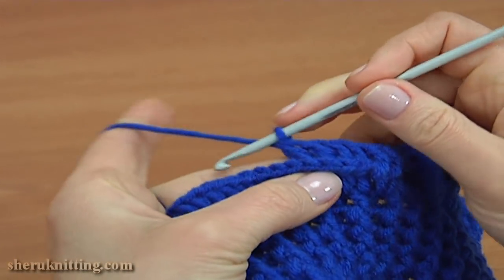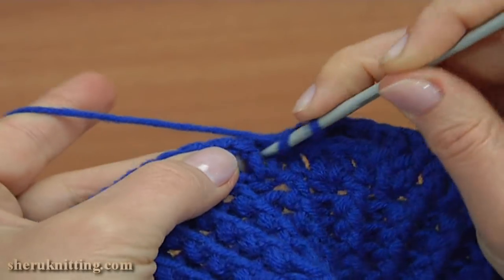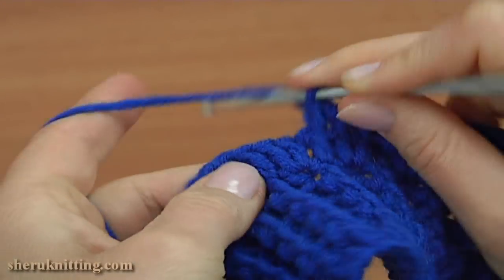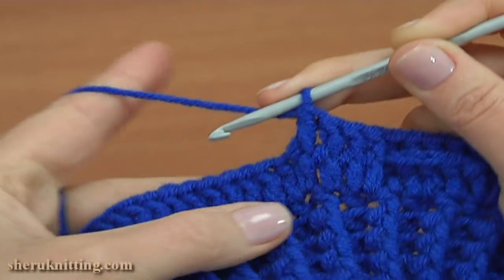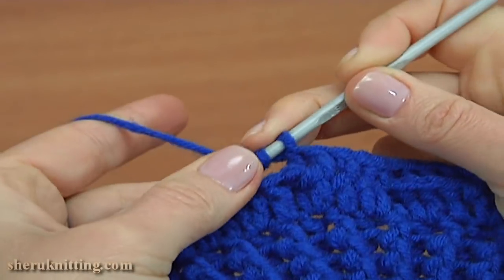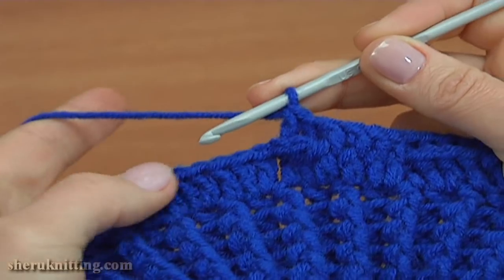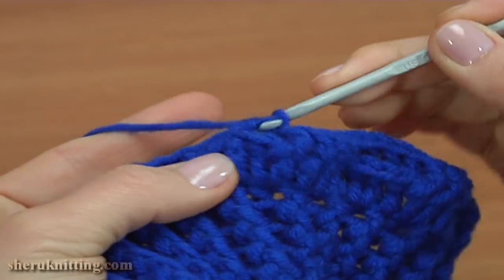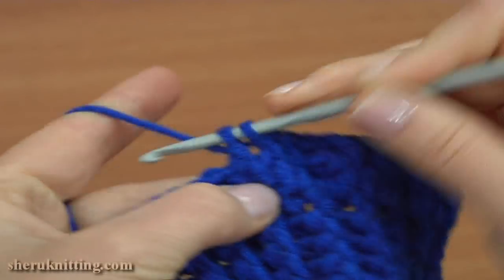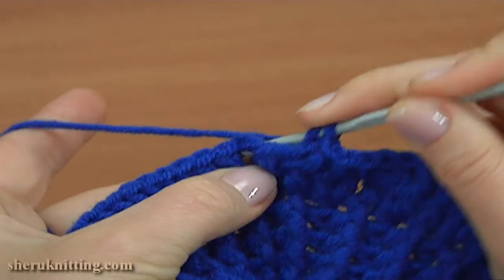Let's repeat one more time. 4 front post double crochet. 1, 2, 3, and 4. 2 back post double crochet. 1, 2. 4 front post double crochet, 1, 2, 3, and 4, then 2 back post double crochet.